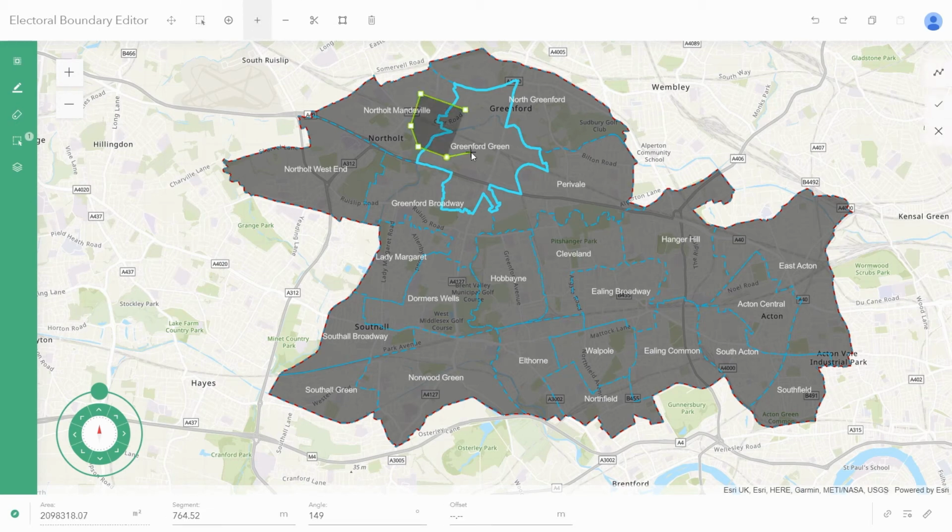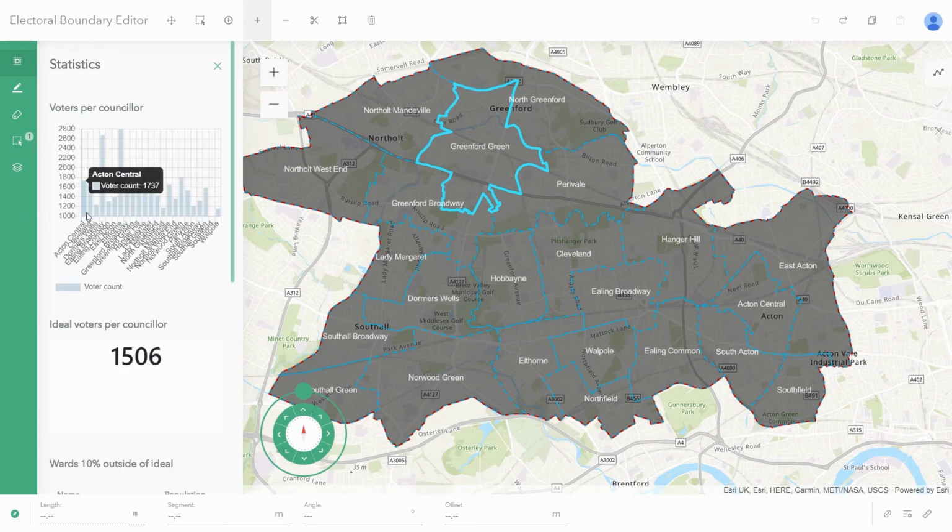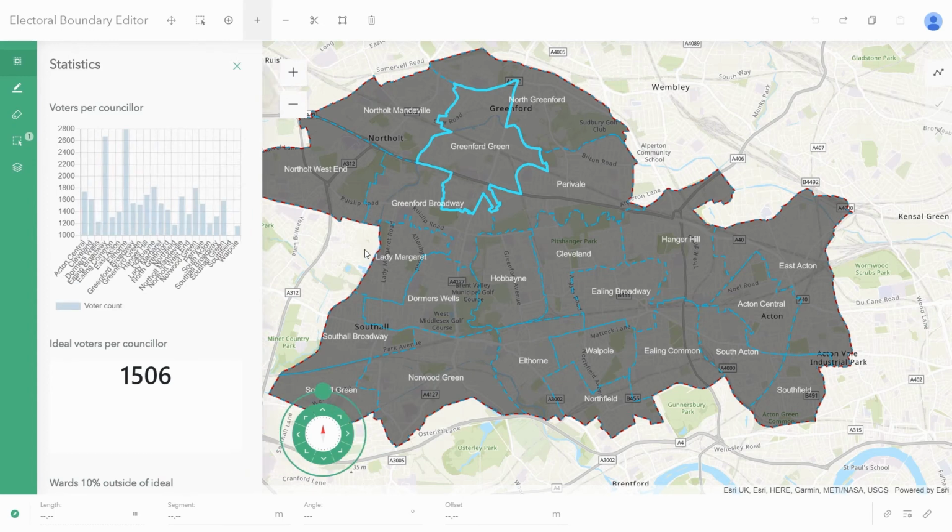Now before, in the previous version, this wouldn't have been allowed because overlaps are not allowed. And here overlaps are not allowed again, but it takes the shape away from the next one rather than not allowing that overlap to happen. So basically, I've grown Greenford Green at the expense of Northolt Manville. Now, why is that interesting and useful? Well, there are rules about voters and the number of voters in these different wards for council representation. So let's just go and look at a panel here that we've configured to show overall statistics. So we can see for each of these areas, I can make this bigger and you can see it in more detail.